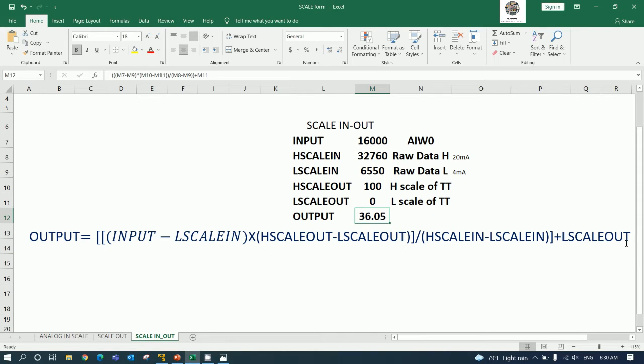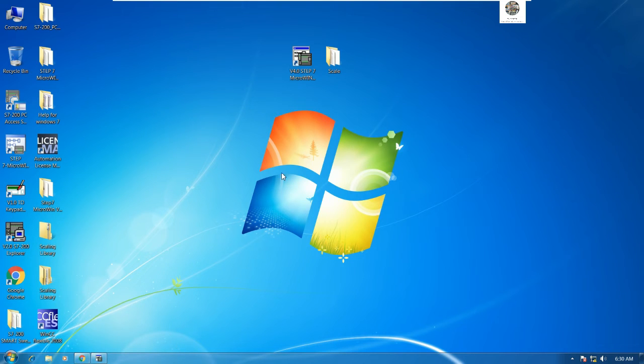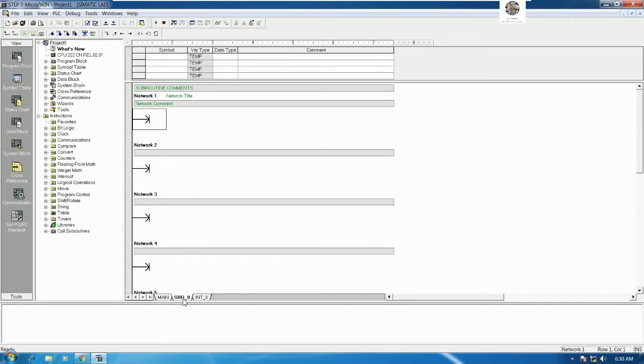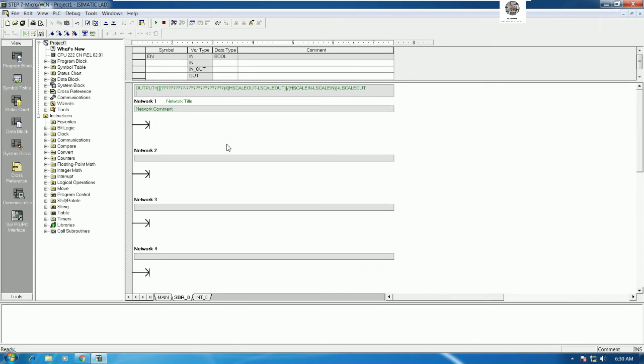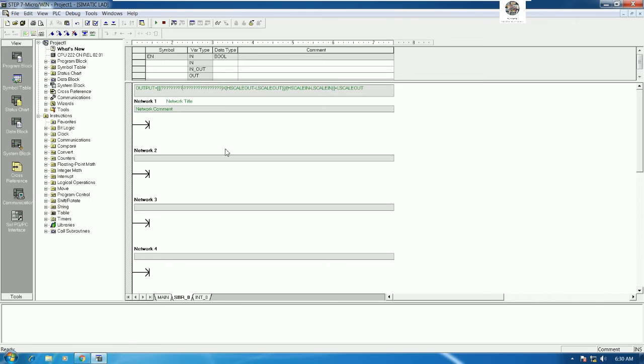So I will show again how to create the scale. We can copy this command to our software. Okay, go here and then we can paste here. This one is low scale, right? Low scale in, input minus low scale in. So input minus low scale input.